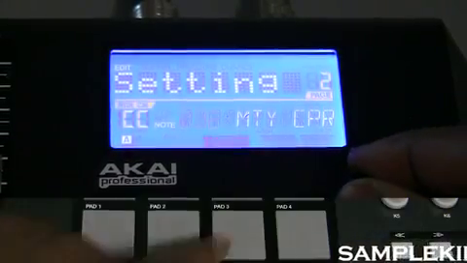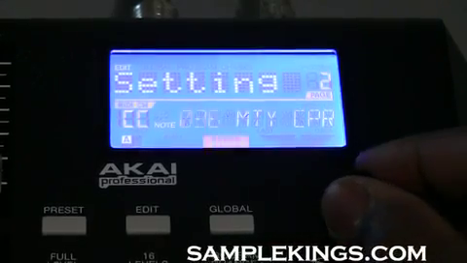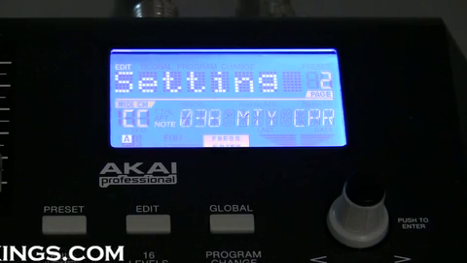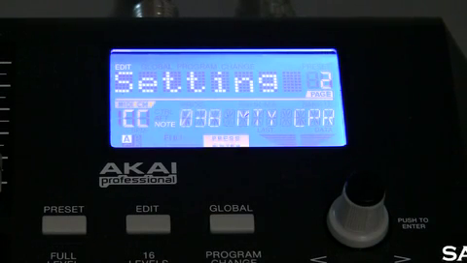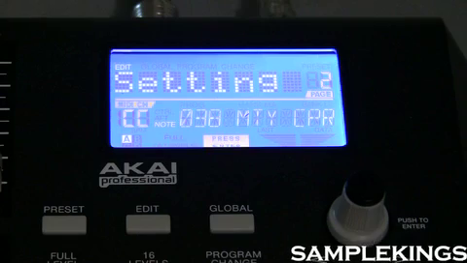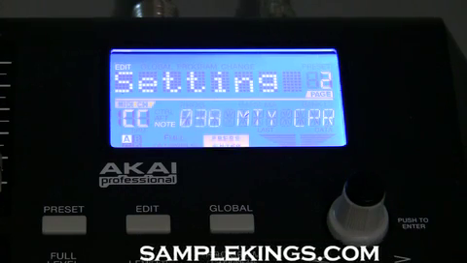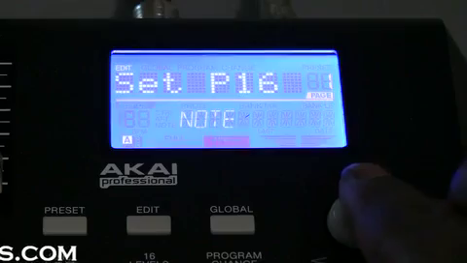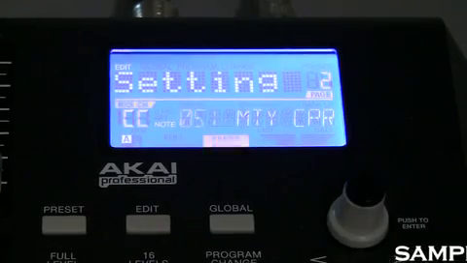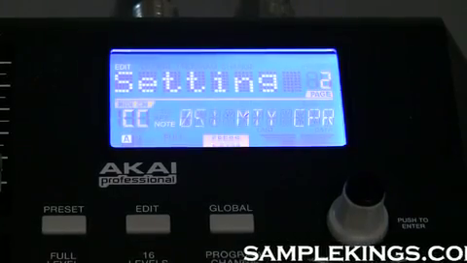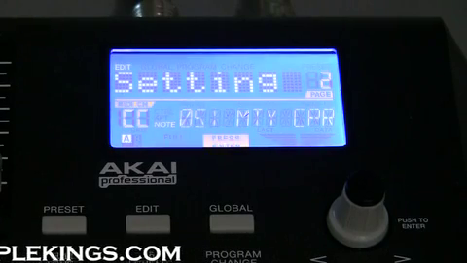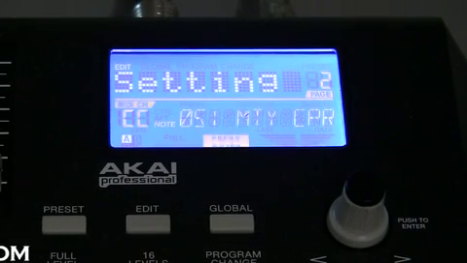And as I hit the pad, I can change the note that I'm hitting. And that note in a drum module will be different. There'll be different drum sounds, obviously, at each note. Pad number 16, again, I've got that same note there. If I hit it harder, it's right there.